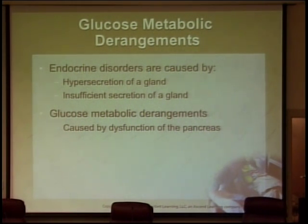So we know that diabetes is a dysfunction of the islet of Langerhans cells in the pancreas. We know that, and you will know today, that in all the years of diabetic research, 60 or 70 now, we have not been able to change the ultimate outcome of diabetes in patients. We have not been able to affect the function of the beta cells, per se, of the pancreas. Insulin does not change the beta cells. We're just giving the body something that it doesn't make in type 1 or doesn't have enough of in type 2, or we stimulate type 2 diabetics to secrete more insulin. But we have not changed the outcome.